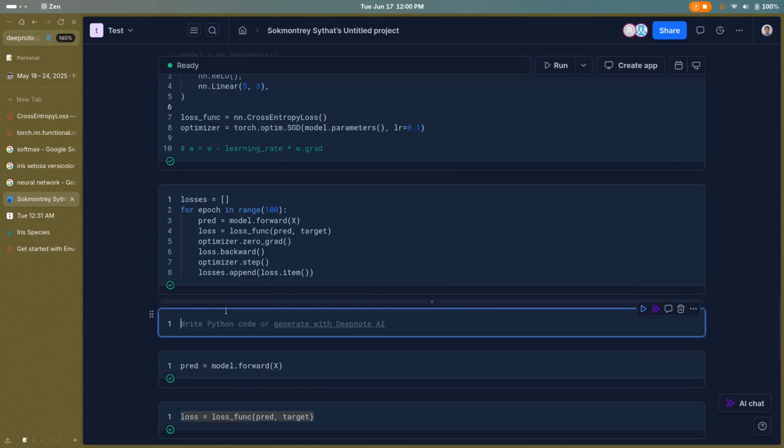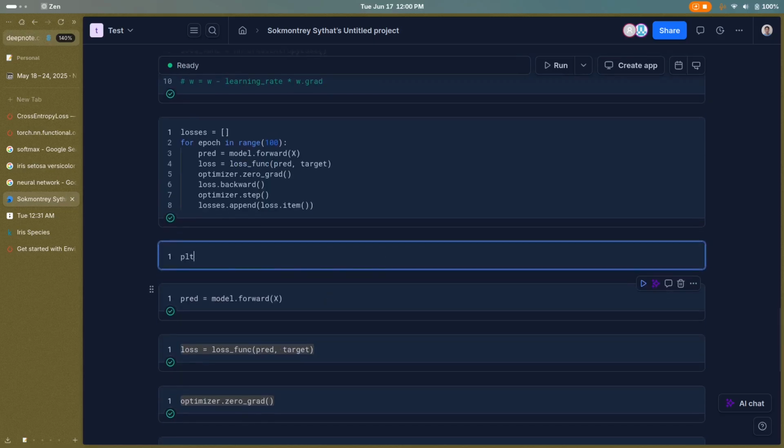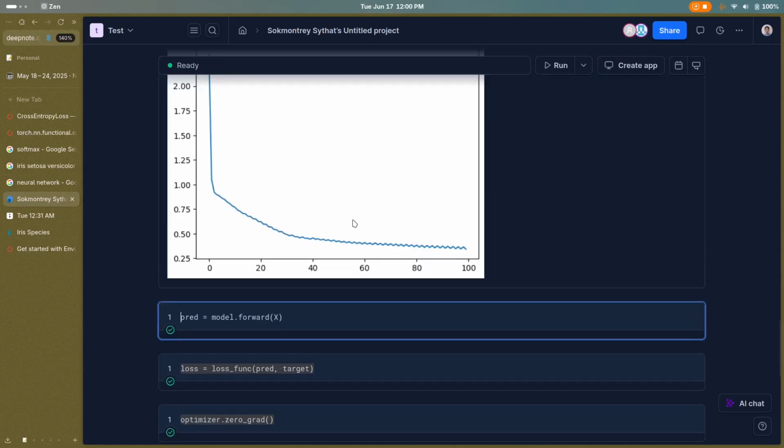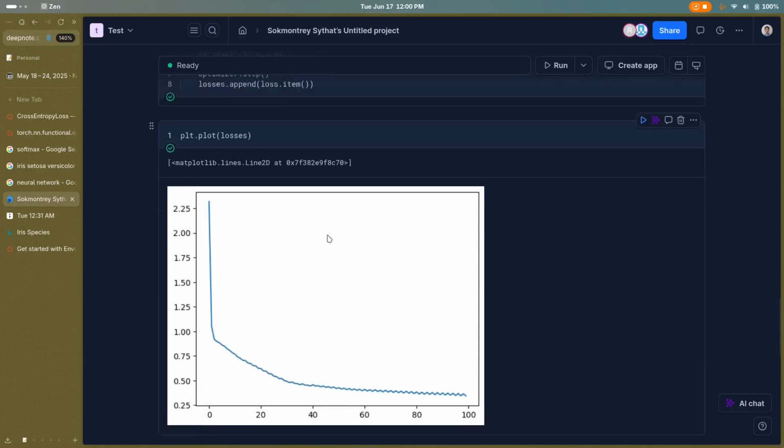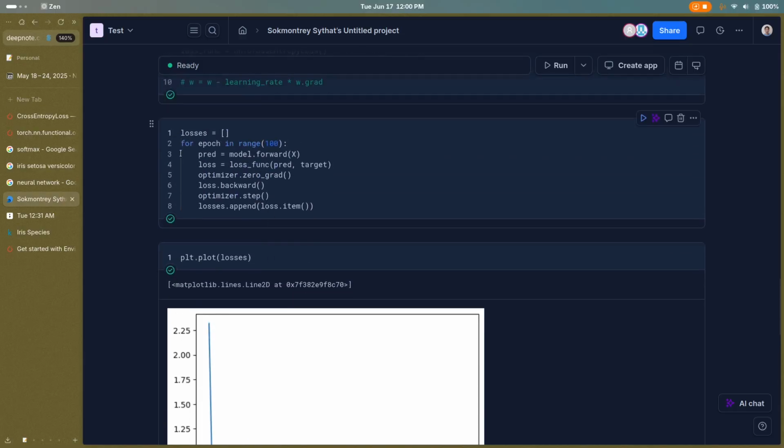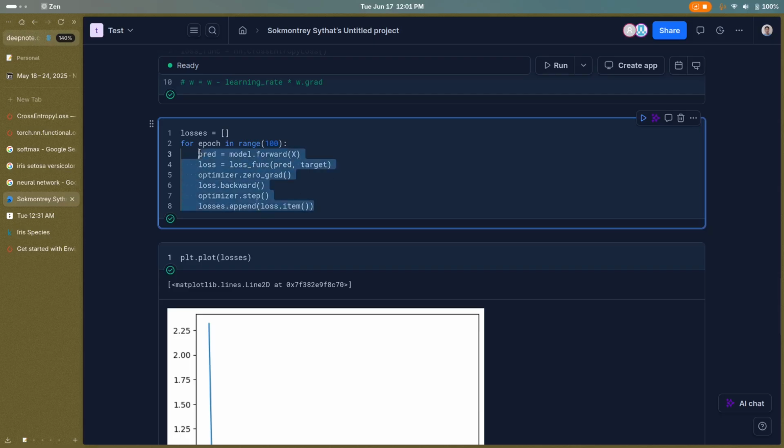And this time, I'm going to do matplotlib plot losses. And you can see it's going down, and it's going wrinkly. We don't usually look at just the training loss. What we have here is called a training loss. You train on the input and the target of that input, and that is for the training set.